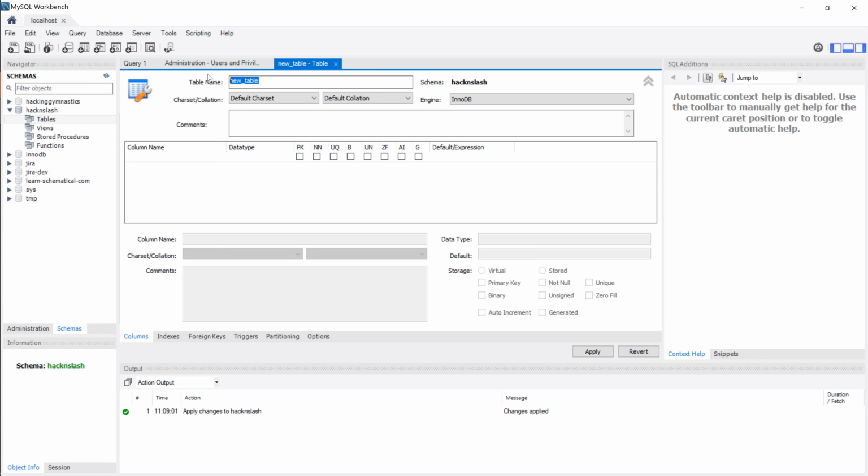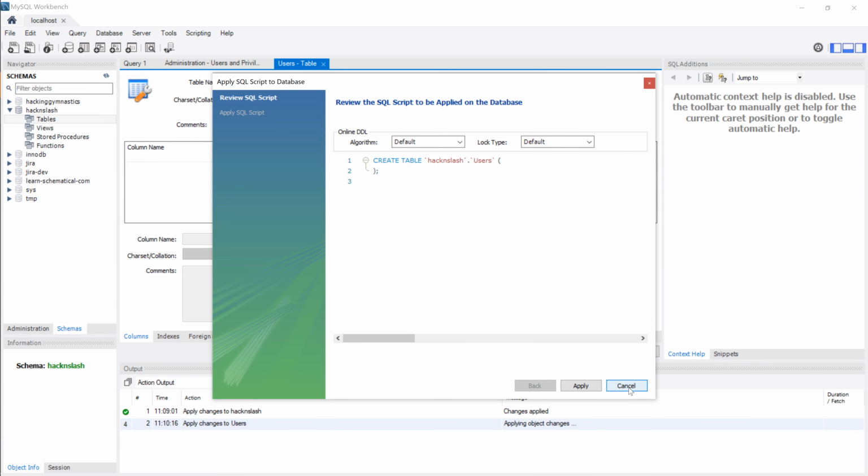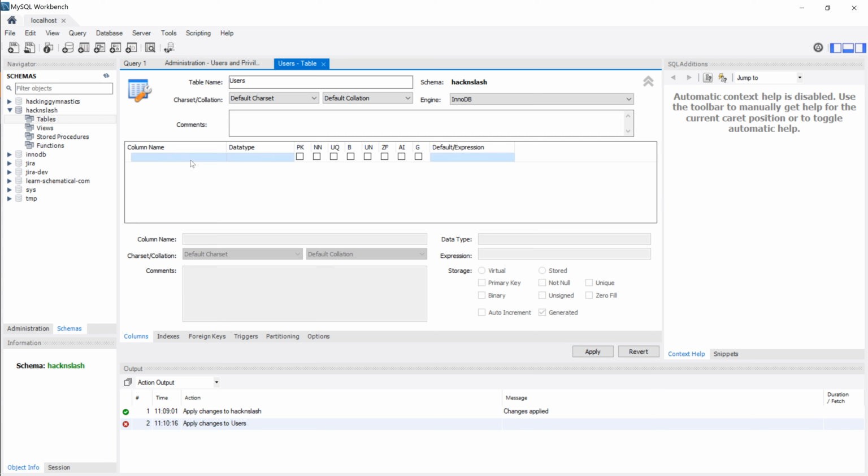I don't know what I'm going to call this. I'm going to just call this cats. I don't know. Cats for some reason is the only thing on my mind right now. Yeah, we'll just do users. Sure. Why not? Apply. Oh, I should probably add some fields here. Column name, ID, data type int, primary key. Primary key means that this one's got to be unique and that it is pretty much assigned. Is it in index? Auto increment? Yeah, let's auto increment.